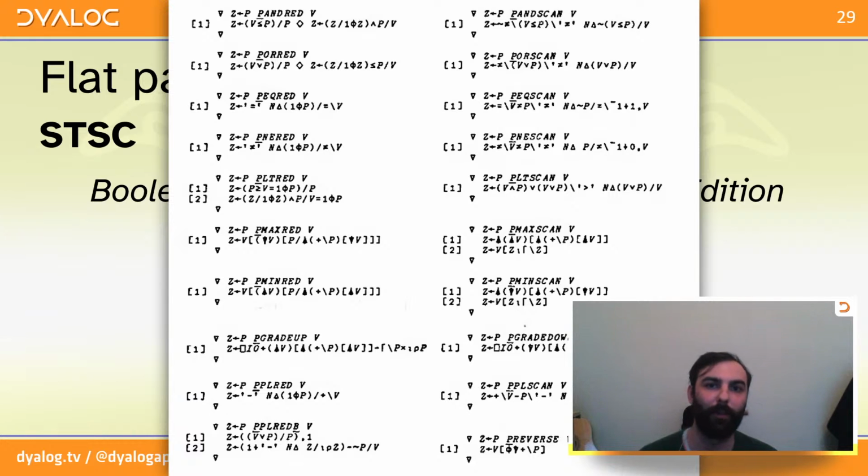So basically, I think a large portion of the book is accredited to Bob Smith. His name's not on the front of it, so I don't know if it was just him writing the stuff. They basically come up with more efficient, more array-oriented functions to perform this type of partitioned function application before nested arrays existed.